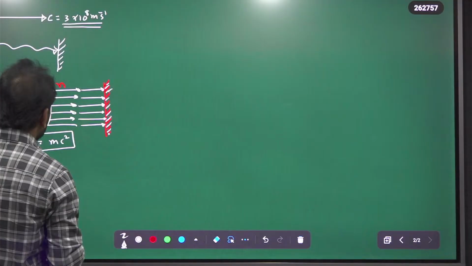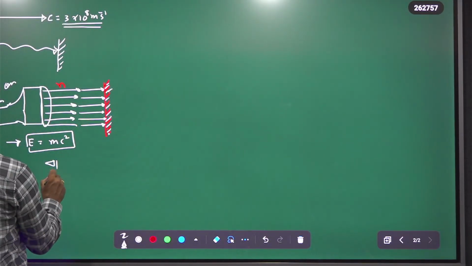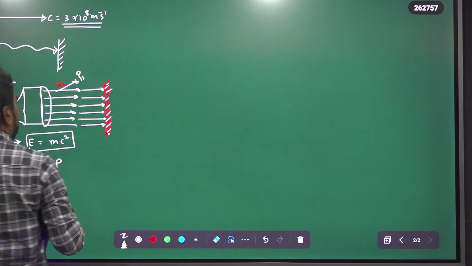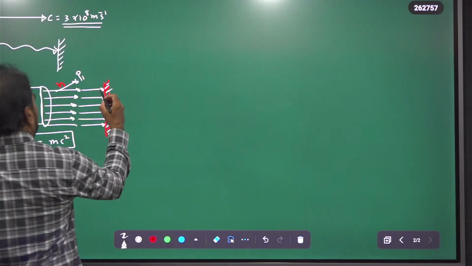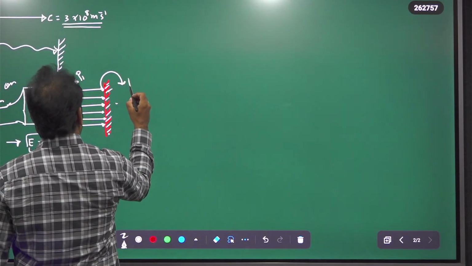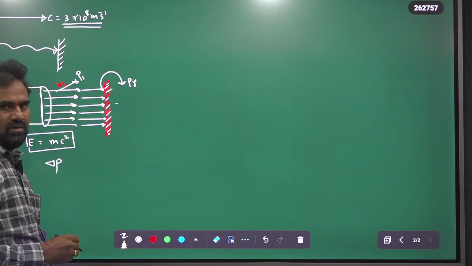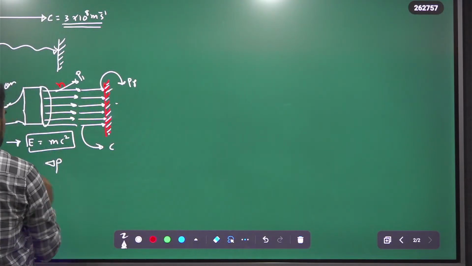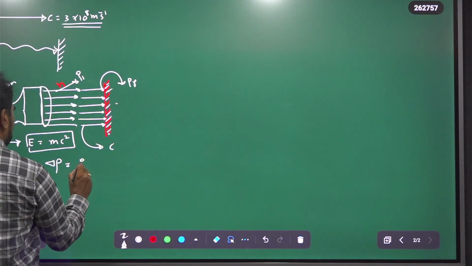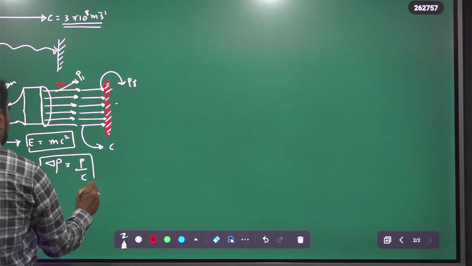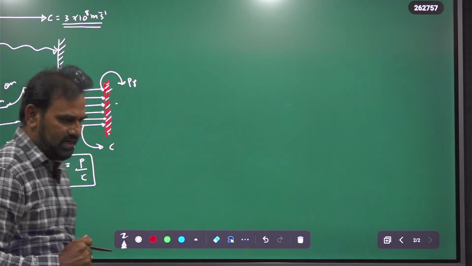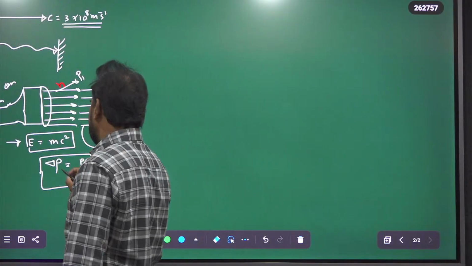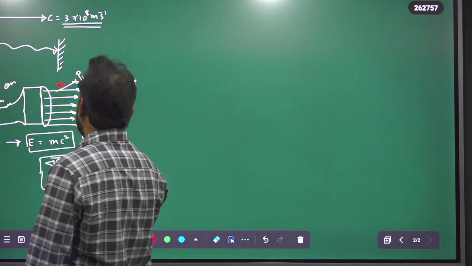Okay, so delta P is equal to the change in momentum. The initial momentum of the photons would be equal to, let's say, P1. When they are going to be incident on this, the momentum changes to Pf. These photons are traveling with the velocity of light, therefore the change in momentum can be written as delta P is equal to P upon C. That means there is no angle theta. Therefore, the change in momentum is given by P upon C.